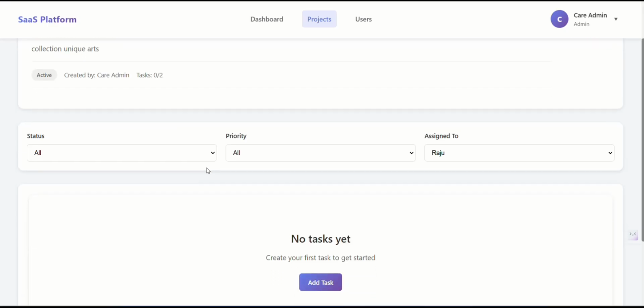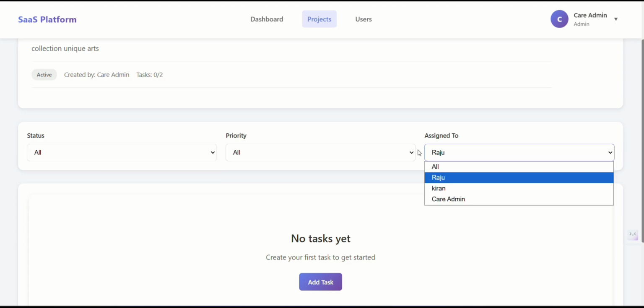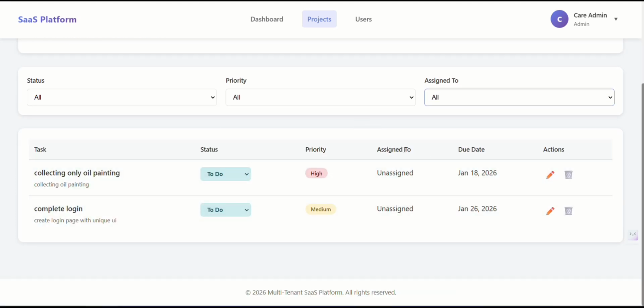The task is added here, which is filtered as well. The statuses here show the tasks which are inside. Creating multiple tasks and assigning them to different users. Each task has attributes like title, description, priority, due date, and assigned user. Users can update their tasks, such as moving a task from to-do to in progress or completed. This demonstrates collaborative task management within a tenant.